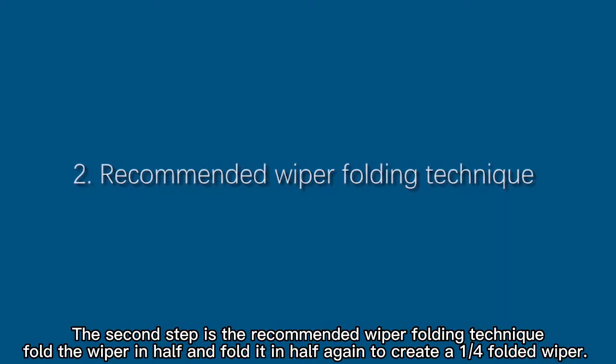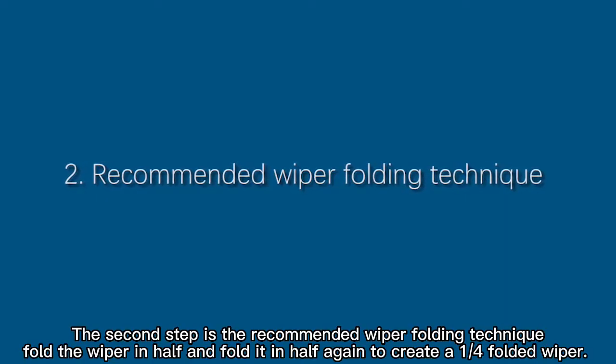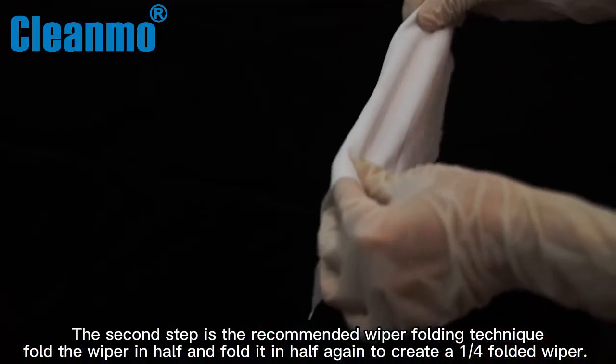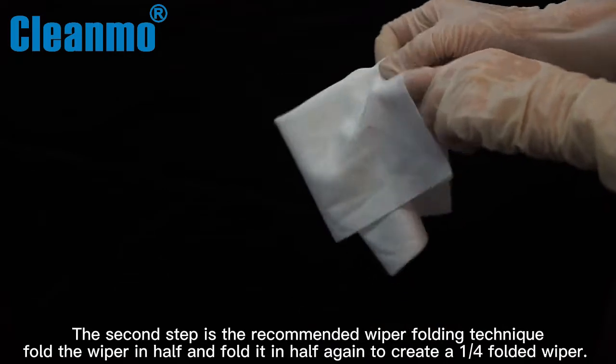The second step is the recommended wiper folding technique. Fold the wiper in half and fold it in half again to create a 1/4 folded wiper.